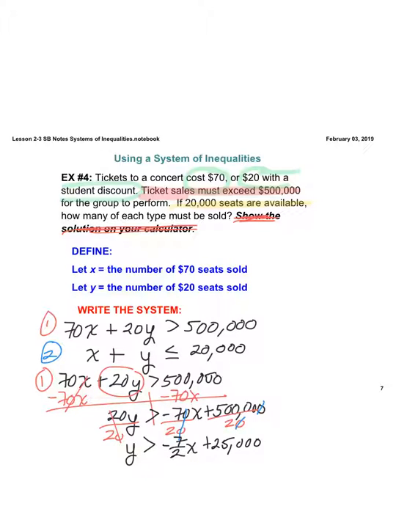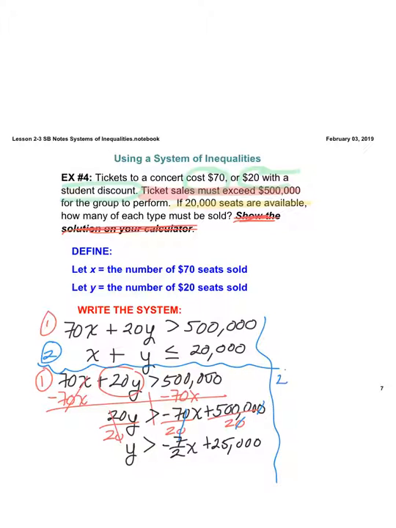And then this 0 can cancel with one of those zeros, and you're really left with 50,000 divided by 2. So 50,000 divided by 2 is 25,000. Now, if I were graphing this, clearly my y-intercept is 25,000. So you don't want to go by ones. You probably don't want to go by 1,000 on your y-axis because you'd have to go up to 25. So I would suggest you go by fives. So every hash mark is worth 5,000. But before we decide that, let's see what our next equation gives us.